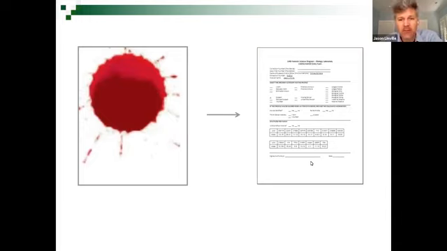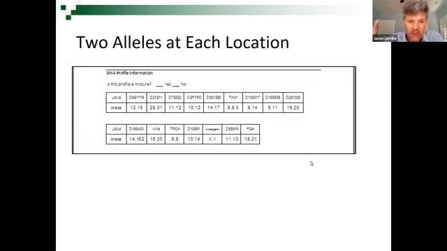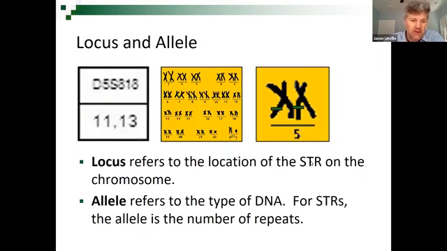So let's start. Remember, what we're going for here is starting with a blood sample, converting it into a DNA profile. How do we describe that DNA profile? 13 pairs of numbers. And here there's actually 15 plus the amelogenin for biological sex determination. And these are the terms that I want you to be familiar with, okay? The locus is the location, the allele is the description of DNA.